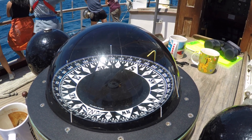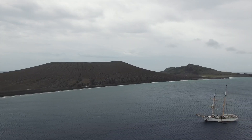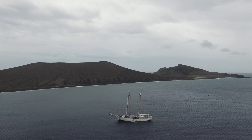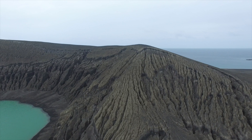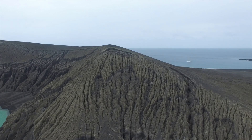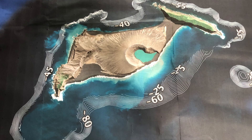I dropped the anchor at 15 meters of depth, put out a good amount of chain, and then the wind pushed us back into deep water, so we were actually sitting over about 50 meters — but the anchor was dropped in 15 meters. It's always challenging anchoring on a downslope because the anchor naturally wants to drag itself away. It's much better to anchor on an upslope if you can, but you can't always do that, especially in the South Pacific.